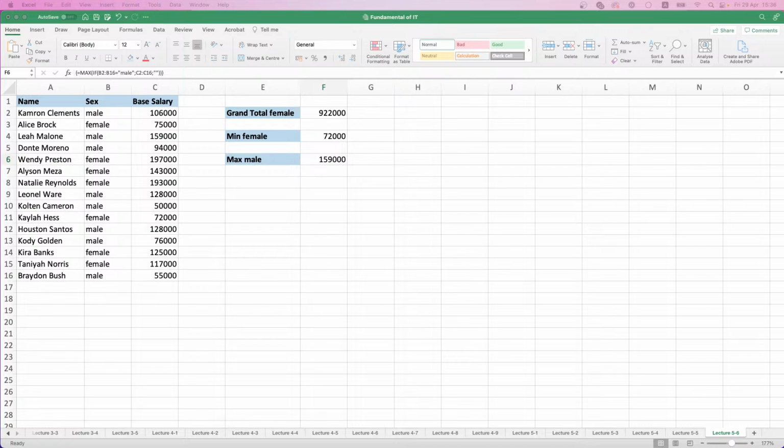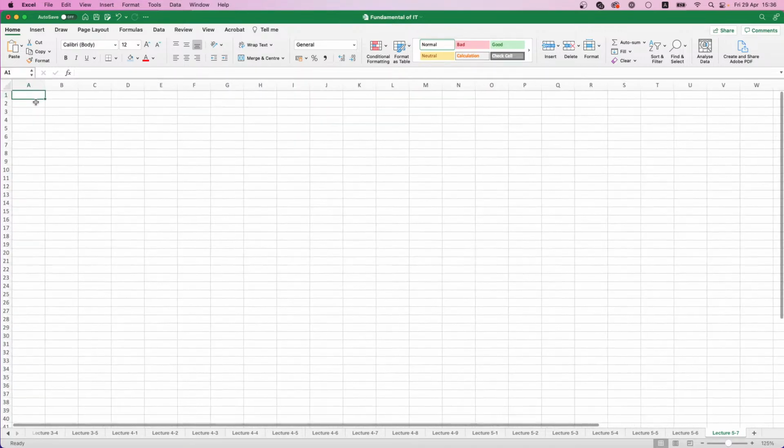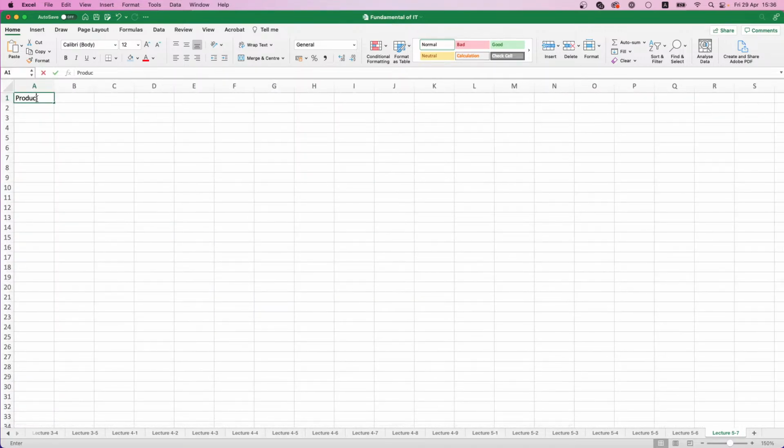And let's go on. We'll solve one more task, which is actually not very solvable without the array functions. Let's have a new table. We have two columns, item 1 and item 2.